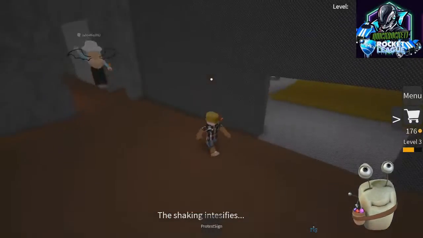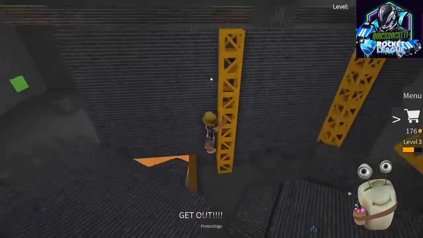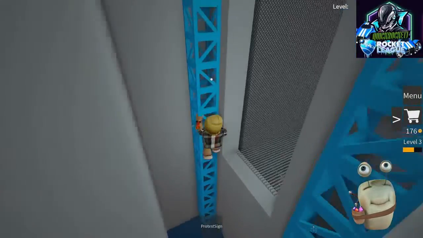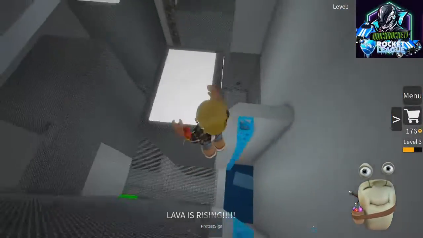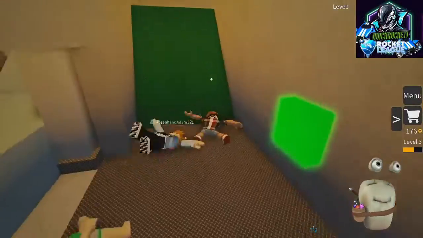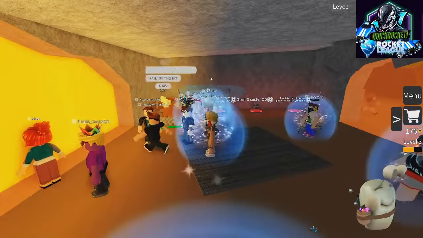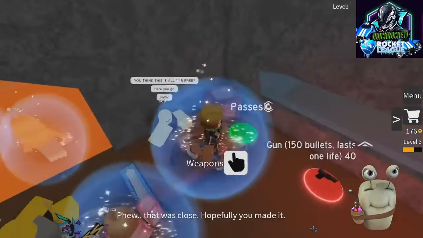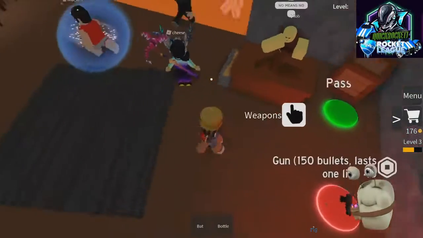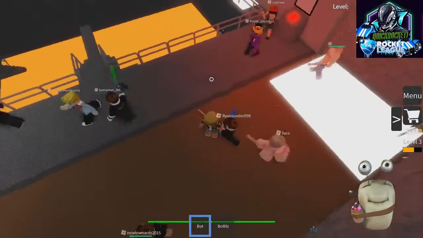Let's see if I can do the actual parkour back. Yeah. Get out. Peppa's Rising. Bleh. I really want the katana. It's like shing shing shing shing shing. And it does loads. That's a katana.